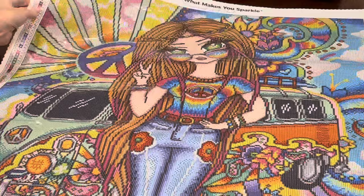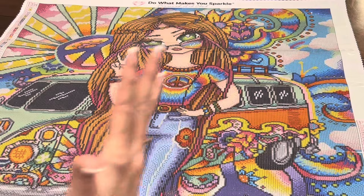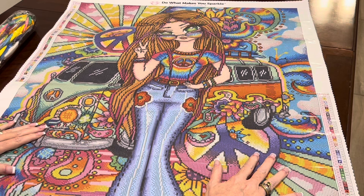I'm gonna have Marlon take the camera off the tripod at the end, and I'm just staring. There's just so much to take in, just all of the details. And of course, as usual, DAC's rendering is spot freaking on. I mean, it's amazing. And look at her beautiful green eyes. I love the band around. Oh my gosh.